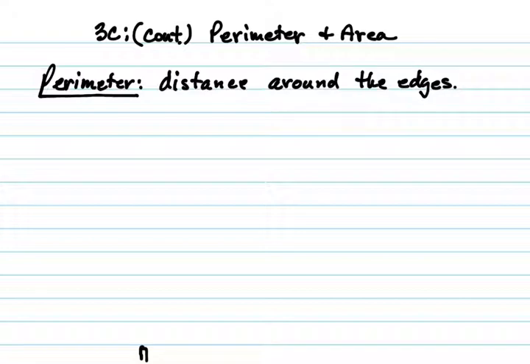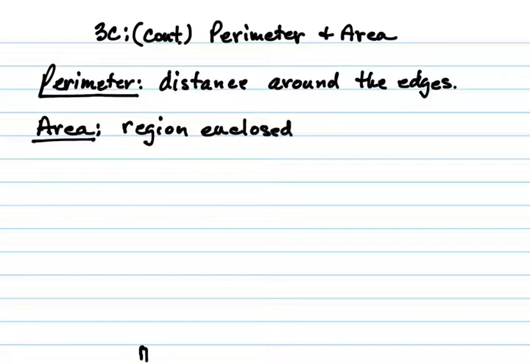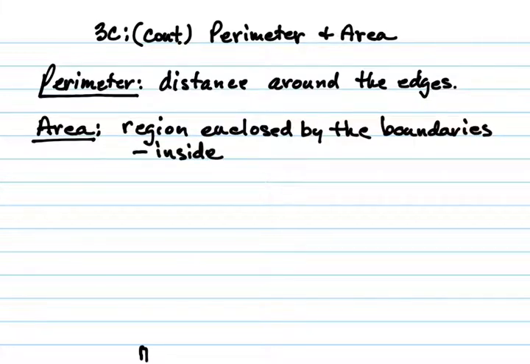But there are a couple of cases where having a formula will help you as you're working through problems. All right? So, area is the measure of the region enclosed by the boundaries. So in other words, we're not measuring the measure on the outside, we're measuring the space on the inside.